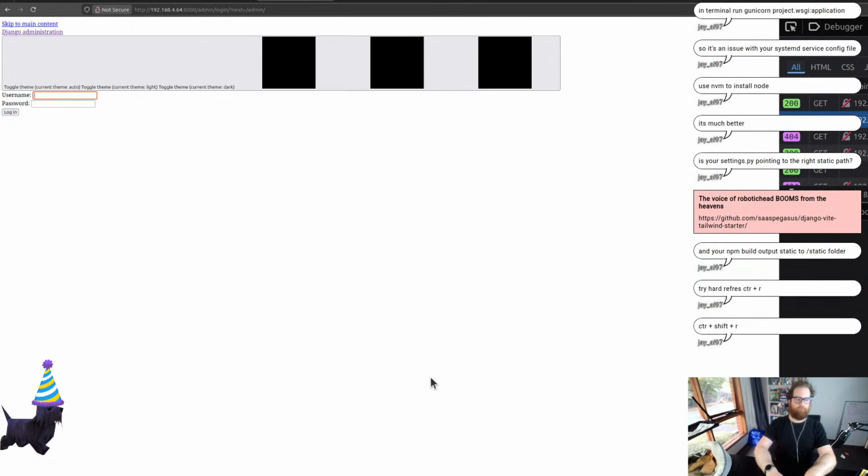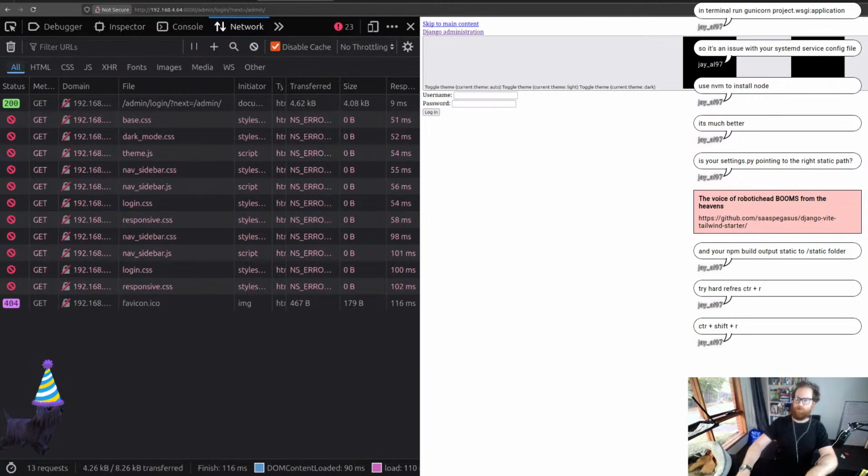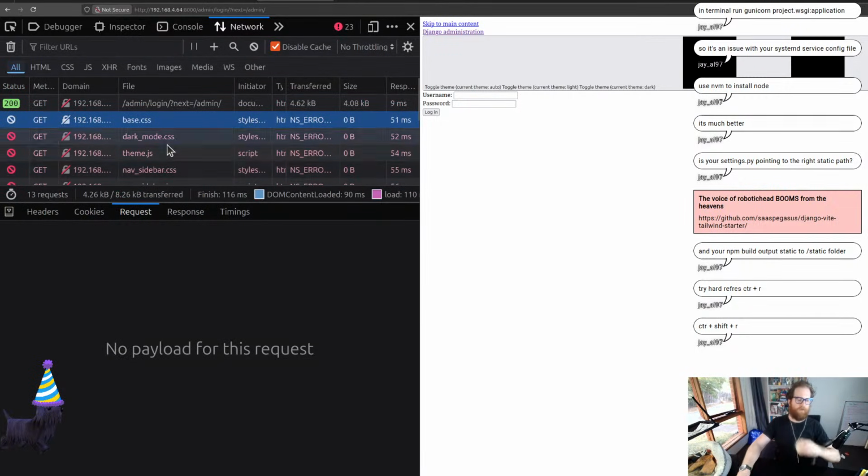Control Shift R. Yeah. I am going to turn off persistent logs. I also have no cache on and all that kind of stuff, but yeah, the base CSS is not coming through. It's got NS error, corrupted content.